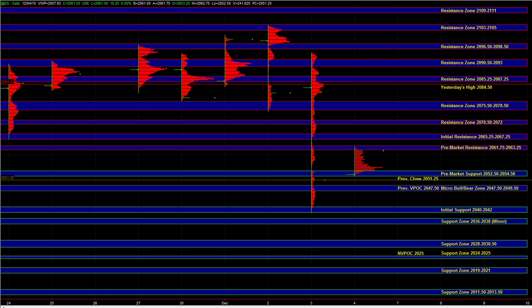So in the event that we move higher, sellers can still be active at the resistance zones above. The strong resistance zone right now is 75 half to 78 half, but the market may not even get there today. But in the event that it does, that's an area that can cap the upside and would be a nice spot to short first time up. So right now the expectation is for a balanced session, for continued consolidation, and overall for the market to balance below 75 half to 78 half and balance at lower prices.